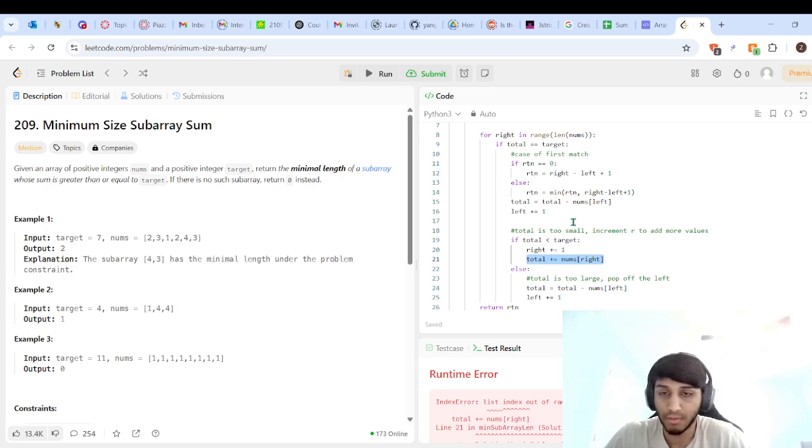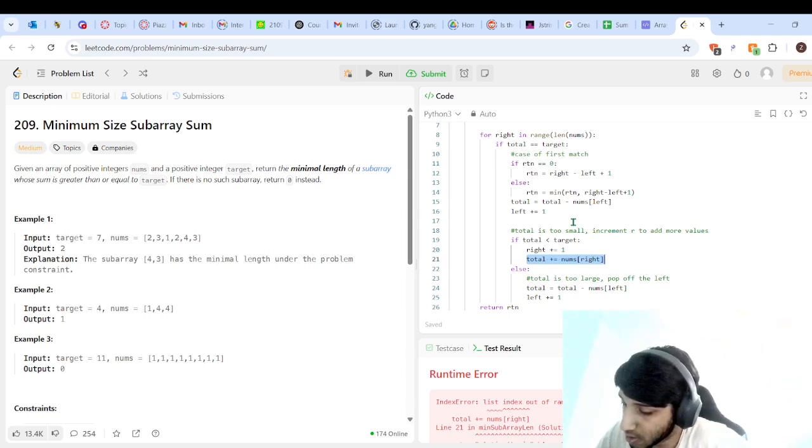I think I realized a problem I might have overlooked. In our implementation, what if the first value itself is greater than the target? Here our target is 7, and our first value is an 8. Then L and R are both on that 8. We can't pop anything from the left at that point.